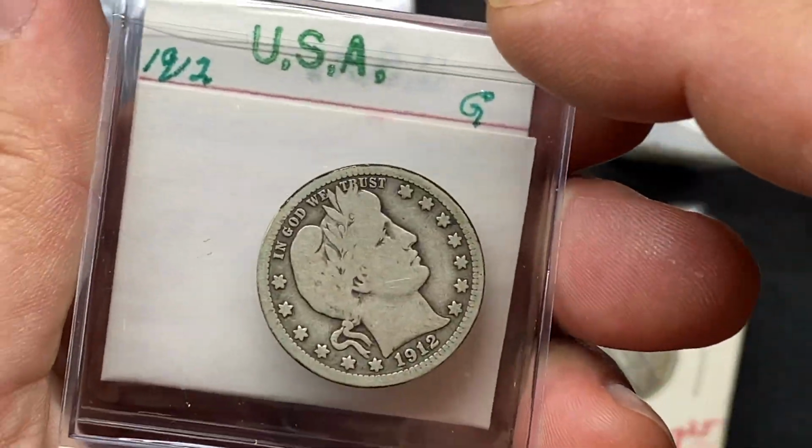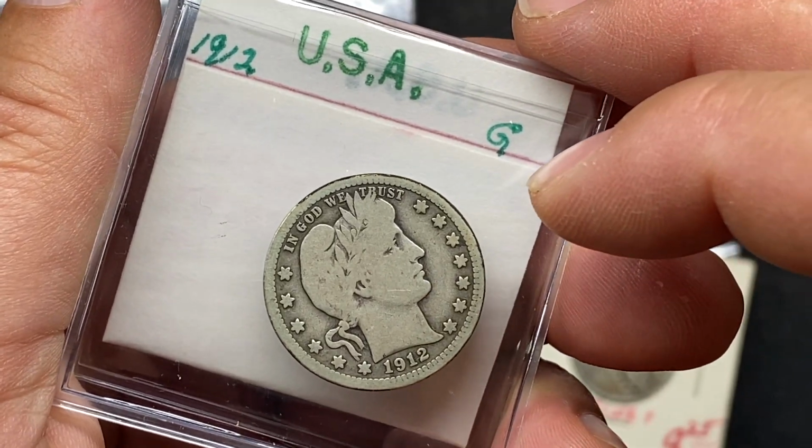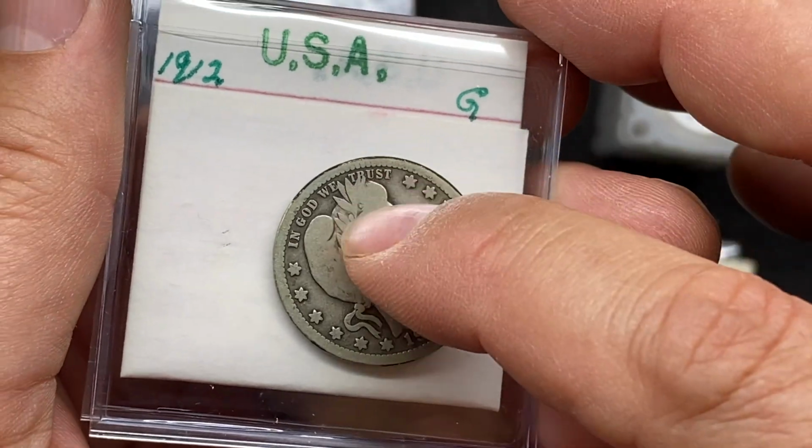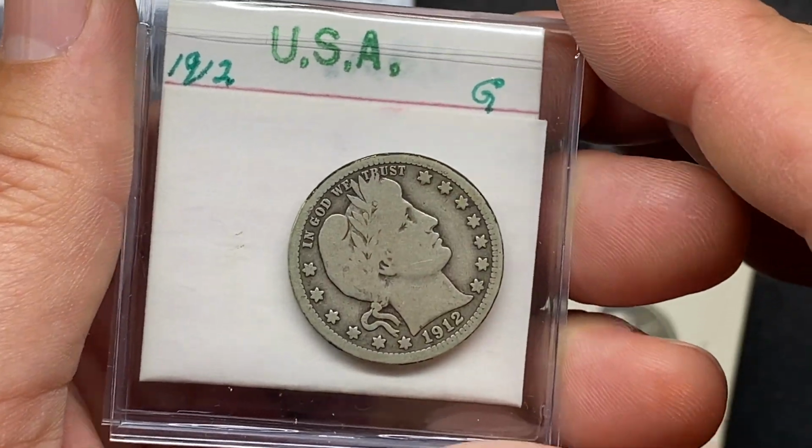We have a 1912. Good. I think this one actually looks better than the last one, honestly, except it's got a little less detail in the headband.